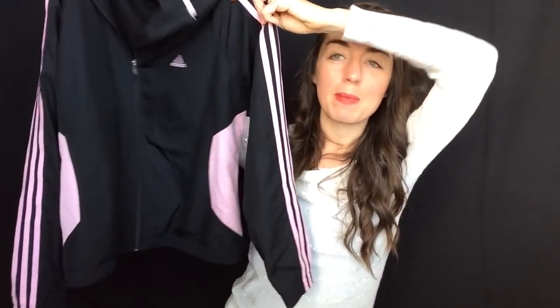I stay away from a lot of the pants if the knee is worn out at all, or if there's any pilling on them, or if they just seem to be an older style, like a very wide pant. Some wide pants you could get, but if it's an older style of a wide pant, I usually avoid it. I do like picking up Adidas if it is in good condition, and again, a fairly modern style. So I do like Adidas. I'm just very picky about what Adidas pieces I pick up.